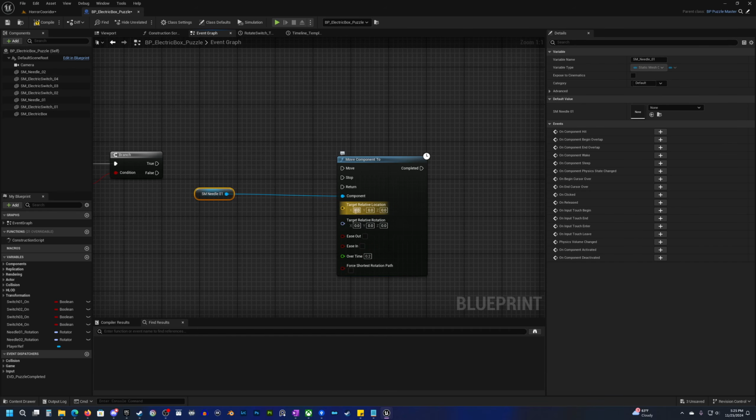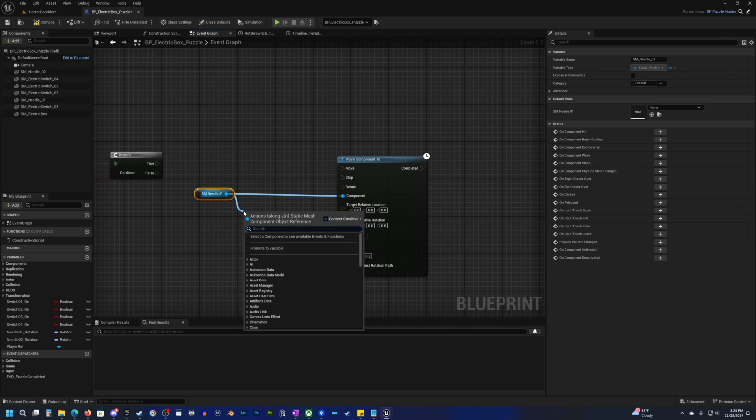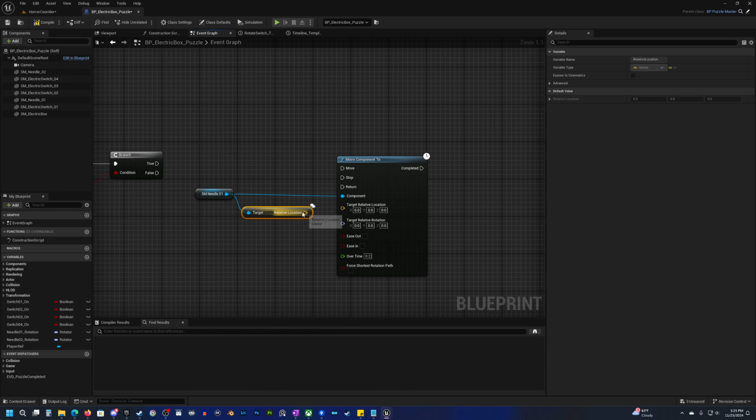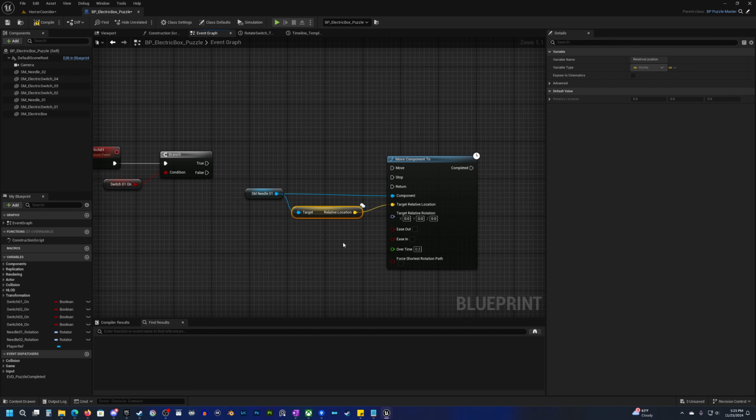So we can't leave this at just 0, 0, 0, or if we did, then it would literally just set the location of this to 0, 0, 0. So we want to set the location to whatever the current location is here. So if I just drag out and type get location, then we can just get the relative location and plug that in like so. And then that will be good to go.